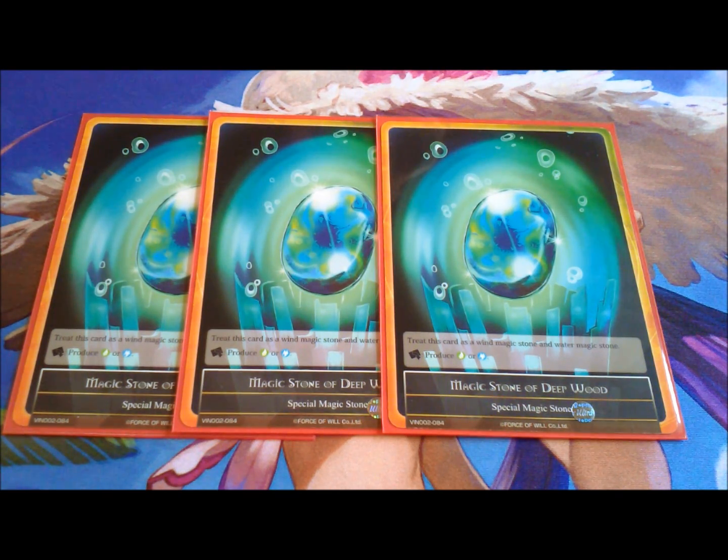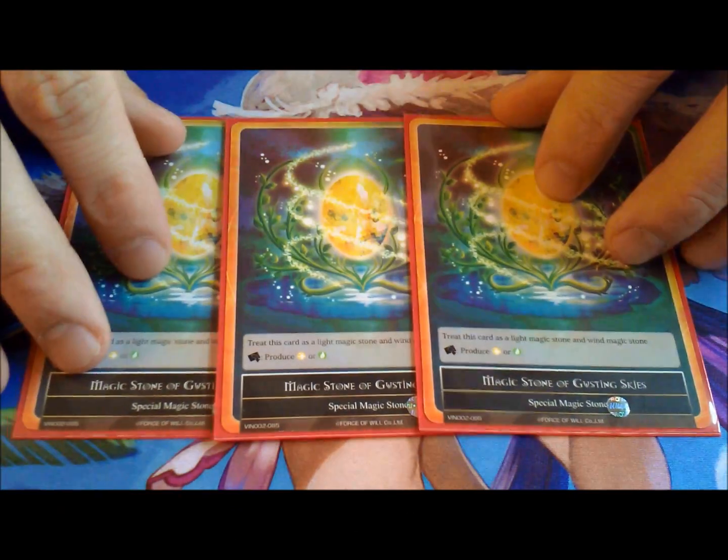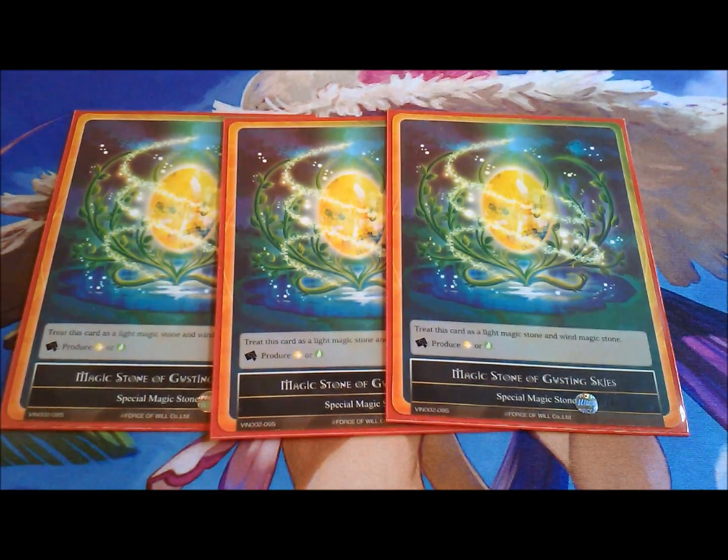We're also going to run 3 copies of Magic Stone of Deep Wood. This gives us access to both blue and green. Of course, also able to make red. Whoops, that's upside down. Finally, 3 copies of Magic Stone of Gusting Skies, which will give us green and white. Also with Blazer, the ability to produce red.